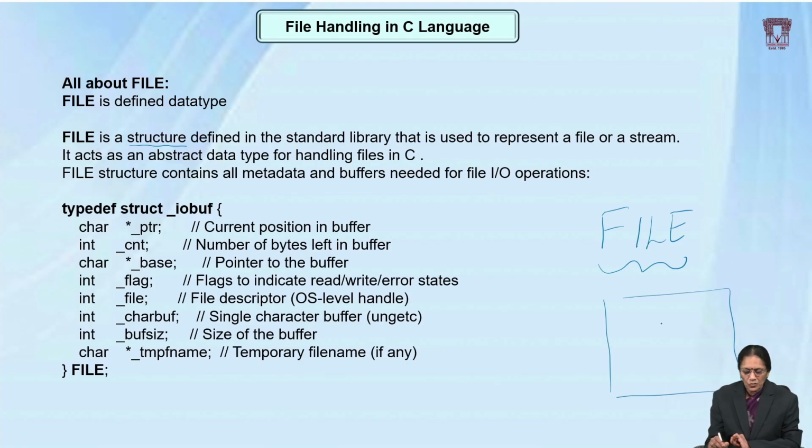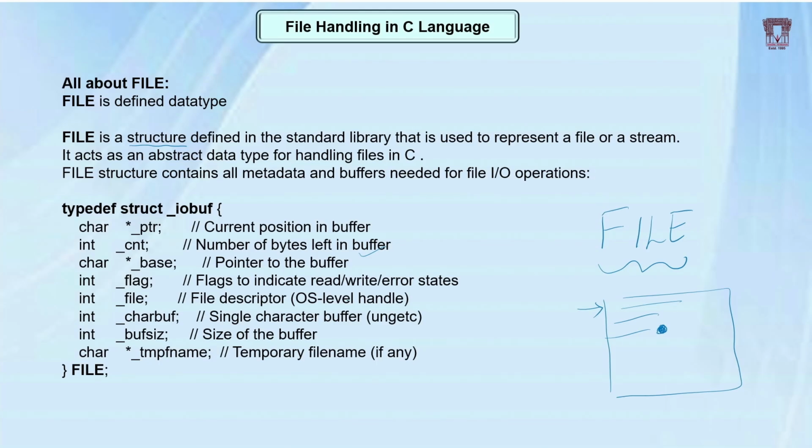If you would like to know how far you have worked and where exactly you are located, we use the current position in the buffer. And how many bytes you have already done, and how many more bytes you are supposed to read, you can see through the number of bytes left, and this is a pointer towards the initial buffer. And a lot of flags are raised while reading.